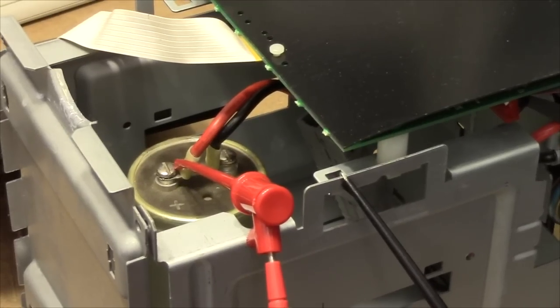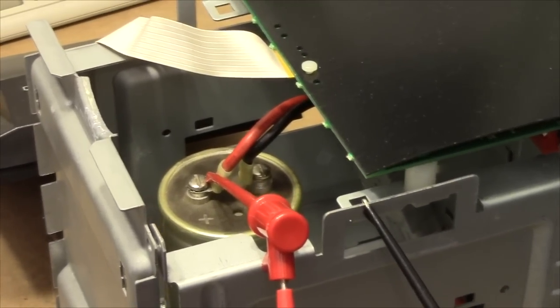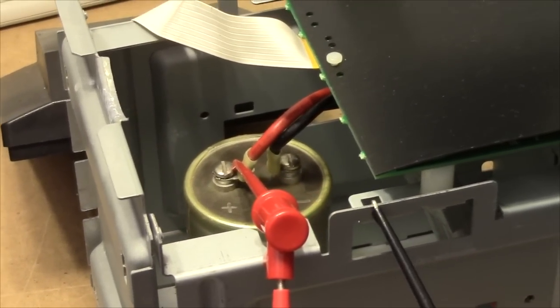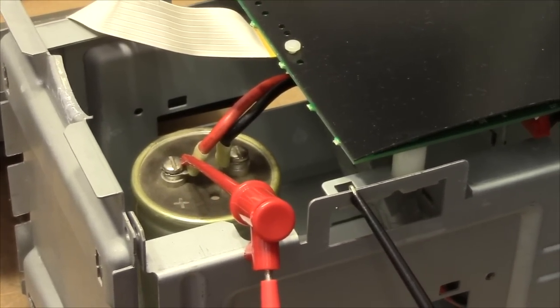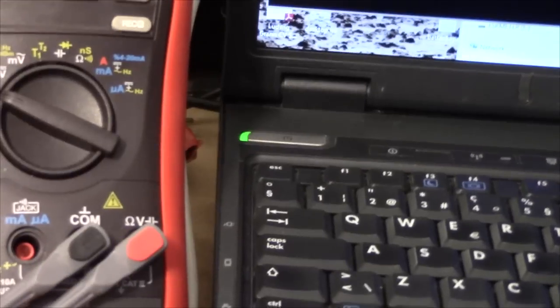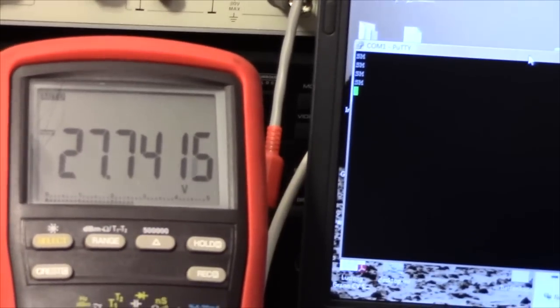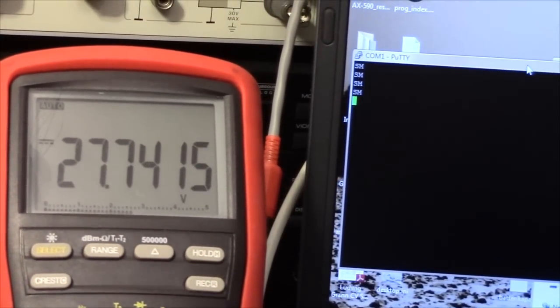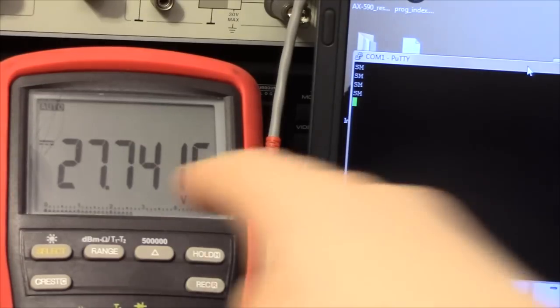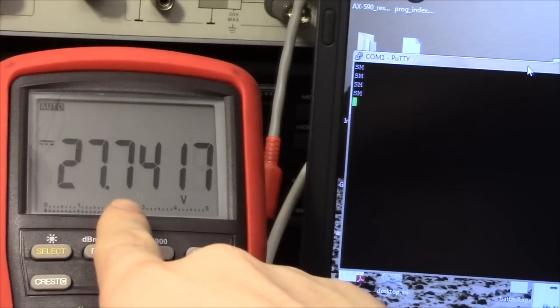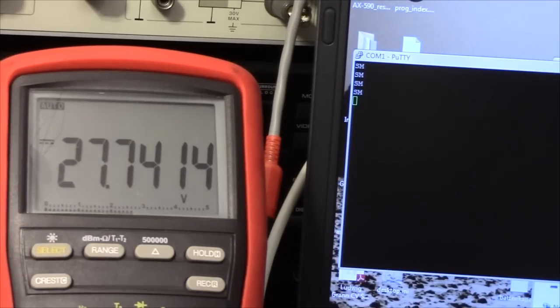Right, so I mentioned, if you deal any amount with these APC Smart-UPSs, you want to make one of these capacitor adapters in place of the batteries. The reason for that, I'm going to show you now, is that the capacitor has a lot faster response time than the battery does. So, when you want to calibrate the ADC on it and adjust the charging voltage, which you can see here is far too high, you want this to be somewhere around 27.12 volts or so.